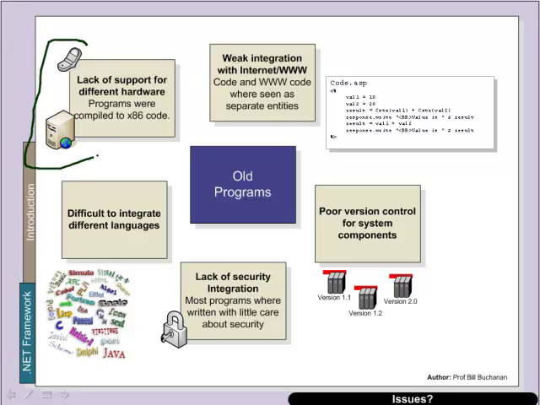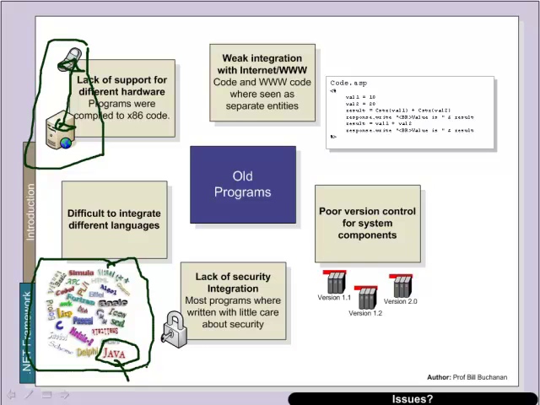Another problem that we have is the lack of support for different types of hardware and different types of architecture. If we create a program for a PC, then the same program doesn't run on a mobile phone or an Apple Mac, and so on. There's also been a plethora of different programming languages, and once we get tied into a certain language, then we are generally stuck with that language because there are incompatibilities between one language and another. It would be almost impossible to run a Fortran program along with a Java one, and so on.